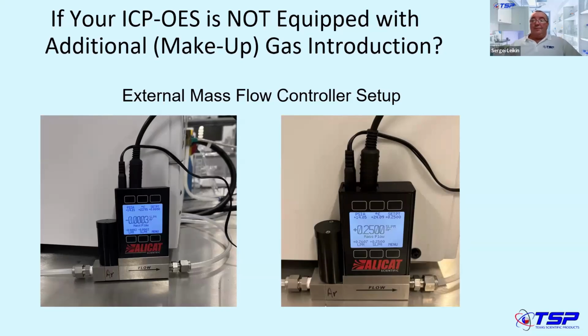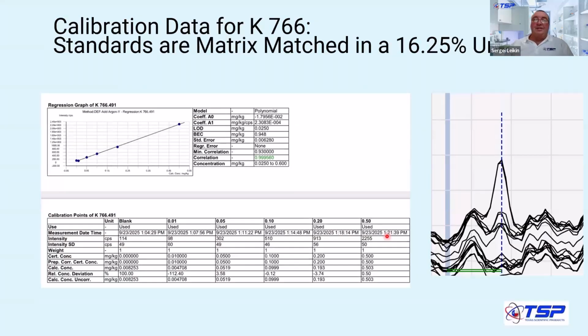And here on the right you see a picture showing how much of the additional gas is going into the system. So when we look at some data, what was the outcome? Recently the detection limits became more stringent for these DEF fluids, and one of the critical elements is potassium. It's quite difficult to do because of the spectral environment around potassium, because of the organics.